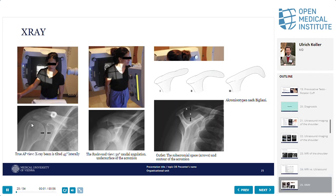We also do the X-ray in these three positions, just to judge. What can you judge here? The classification we will see when we do the shoulder arthroplasty lecture, but you can see the acromiohumeral distance. Do I have joint space narrowing? At the tuberculum majus, when there is a lot of sclerosis, I can imagine there is cuff pathology, because then the deltoid muscle is pulling up the humerus and causing this sclerosis. So these are all important diagnostic things to make a whole story.